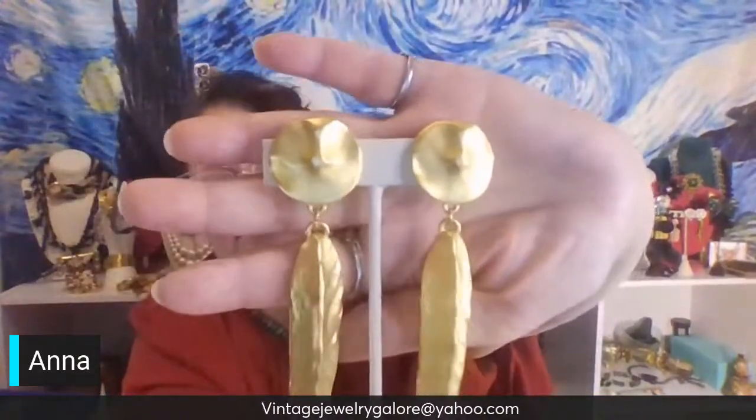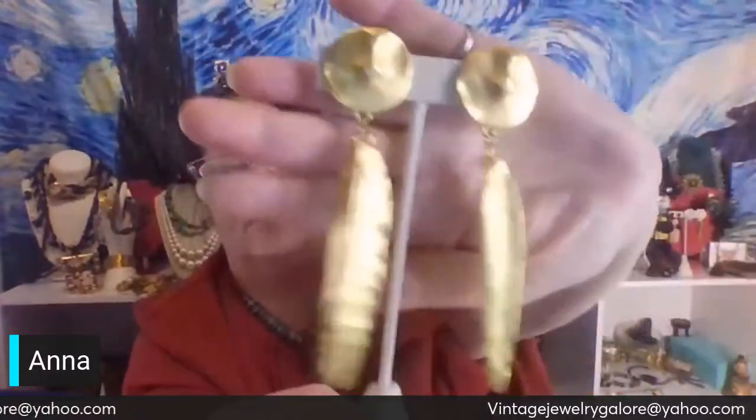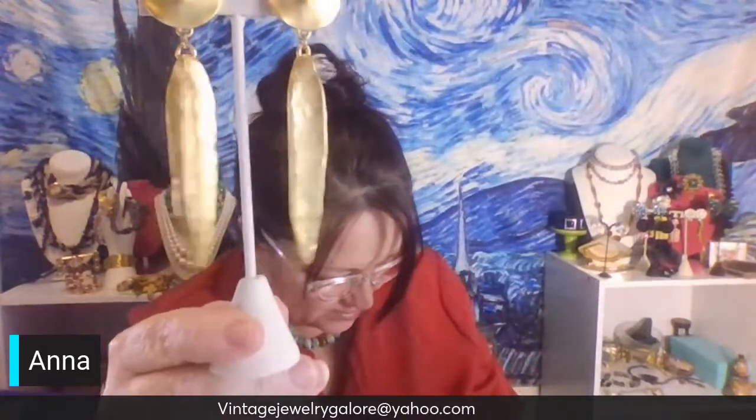I'll research them and price them again if they don't sell. It's okay. I should know a little more about them before I'm selling them. It helps things to sell better if you can actually say something about it. But I don't know anything about them. I'll pass. I might wear them. I'm contemplating actually going out. I don't know, guys. I think I want to go gray, and I could use advice.